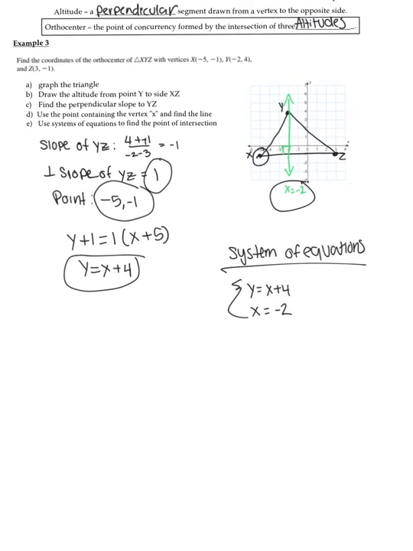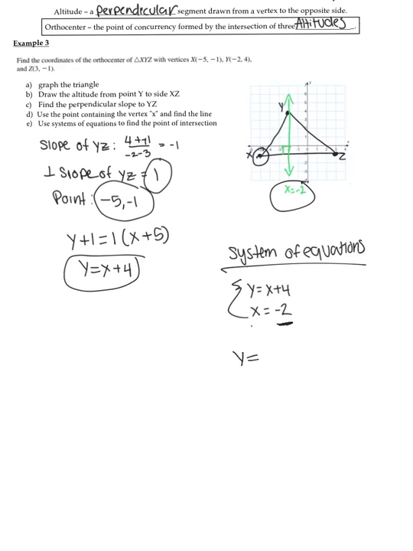All right, so I have my systems of equations here. I'm going to use substitution. If you want to, you could use elimination, but I feel like substitution here is a lot easier because the x is already isolated and it says x equals -2. So I'm going to plug in -2 into my first equation to figure out what y is.